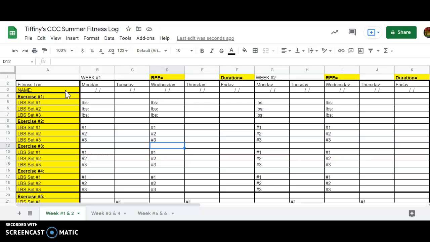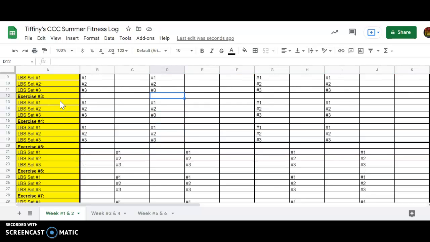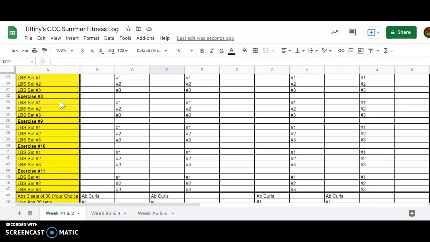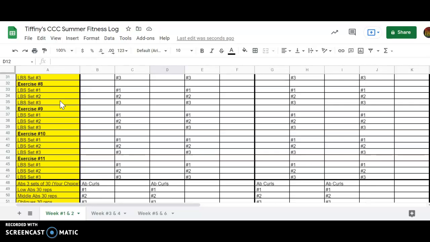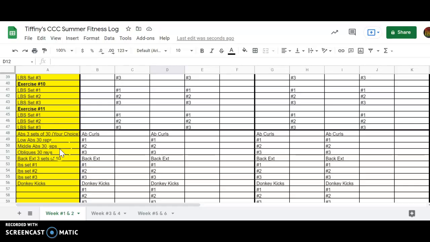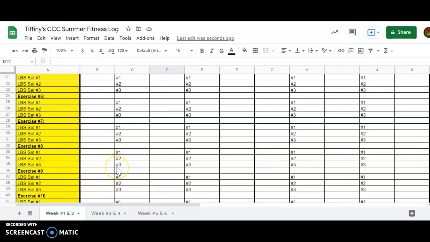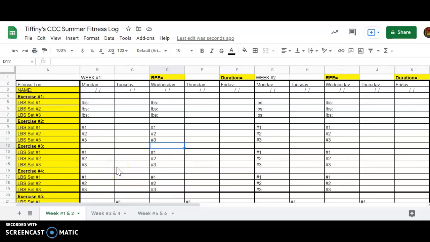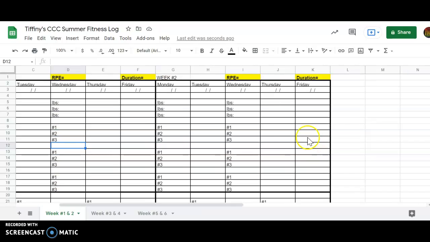This is one that I use because you can list your different exercises. I think I've got like 11 spots. Obviously you don't have to do all 11, but it's something to fill out. And then I've even got an optional type of ab circuit you can try to work on, doing some different abs. And then you could just fill it out. Say you worked out twice a week and that equated to 4.5 hours, just write it in here. And then week 2, same thing.